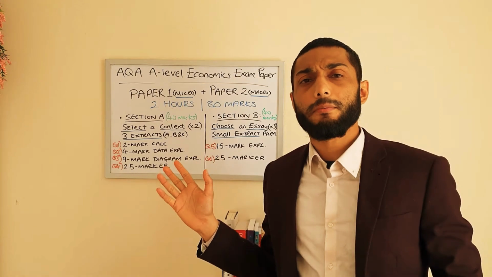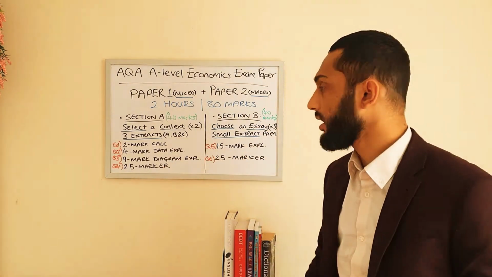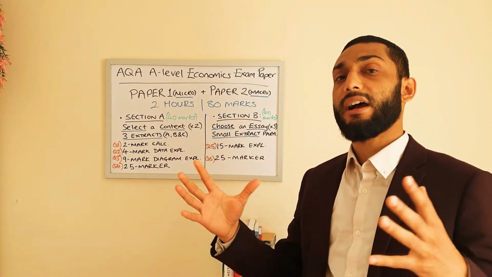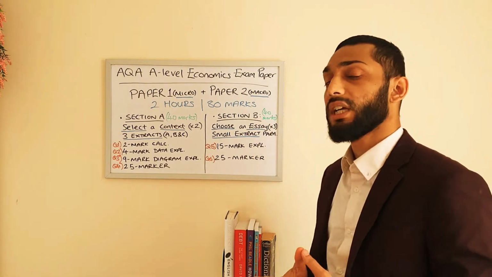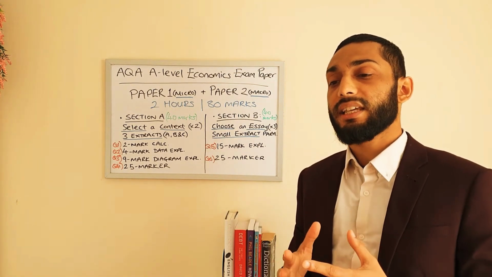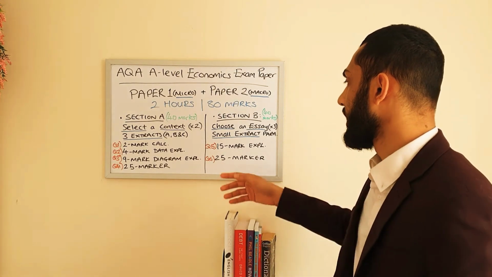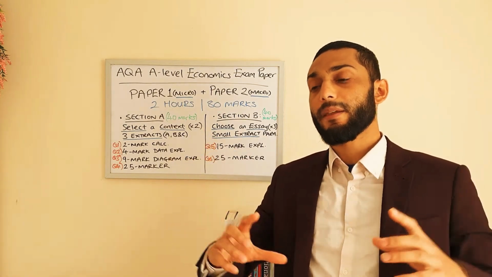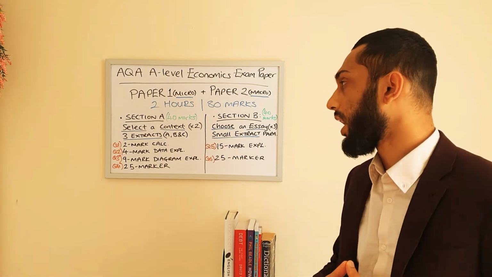Now, the remaining marks are on section B. And again, it's 40 marks, as we said earlier. Now, this section is a really interesting area of how it's been developed from AQA, whereby you have to choose an essay. And there are 3 different essays, and there are 2 questions that you have to answer. So there will be a 15 mark and 25 marker. So there will be an essay, 15 and 25 marker.